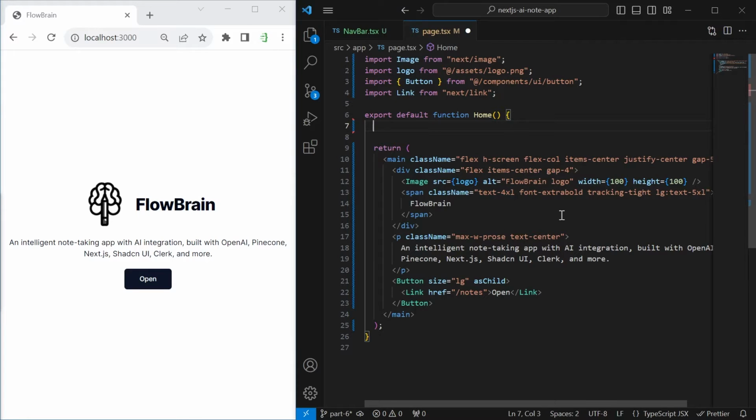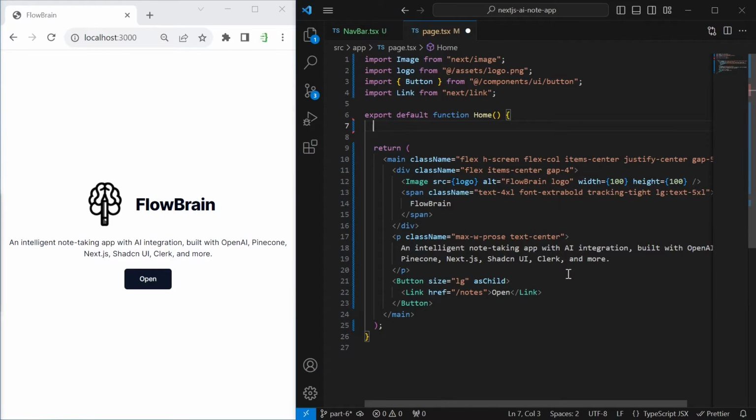Remember that all components and pages are server components in Next.js 13 and 14 by default. So whatever code we put in here will be executed on the server and only the finished HTML will reach the client. Meaning that if we redirect in here, this will happen before the page is even opened. This way there will be no flash of the home page. We will not see the home page for a split second before we get redirected. We get redirected before we even see the page, which is exactly what we want.